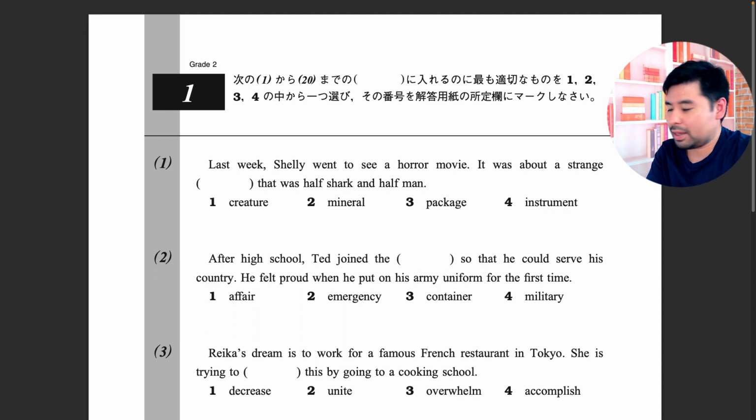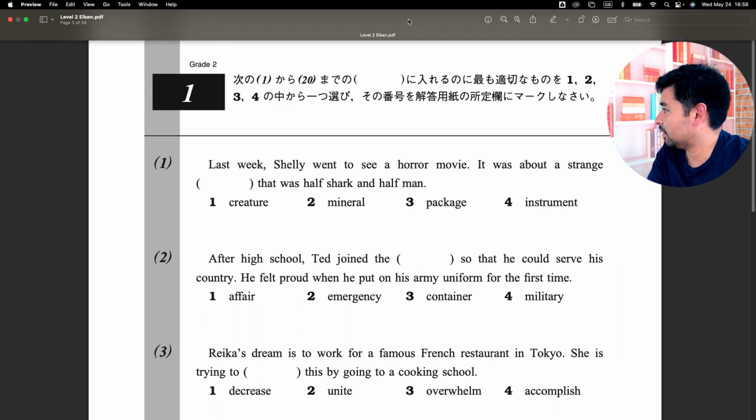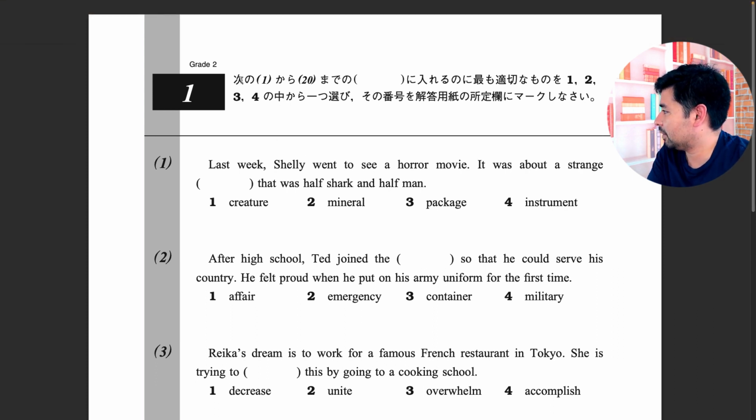So then we have here some things written in Japanese up top, right? So I guess you can follow here. I mean, it's very similar. If you are able to read Japanese, you're gonna know that here we have like tsugi no ichi kara 20 no nani nani ni hairu no ni, okay? And then we have the rest of the question, right? So basically, what does that mean in English, okay?